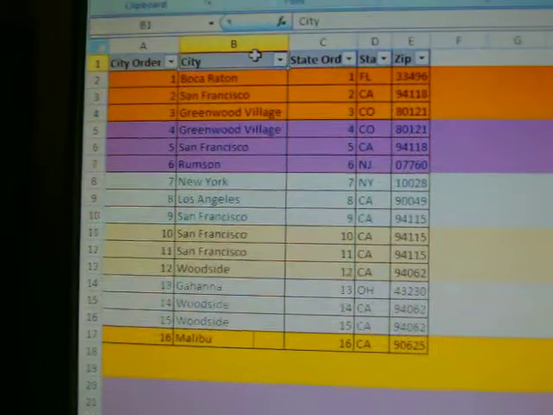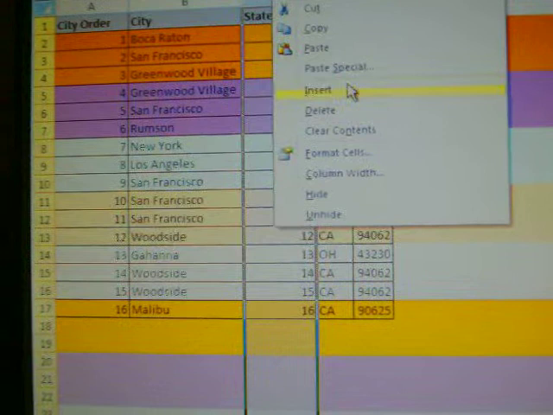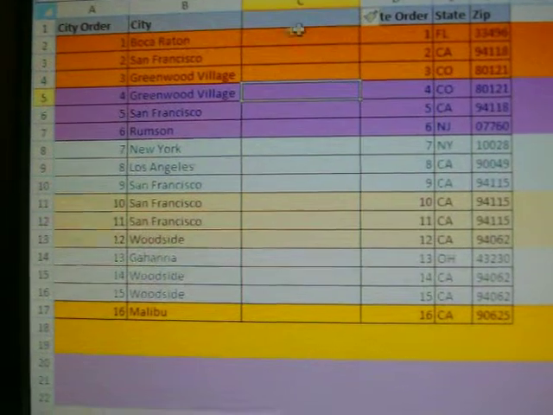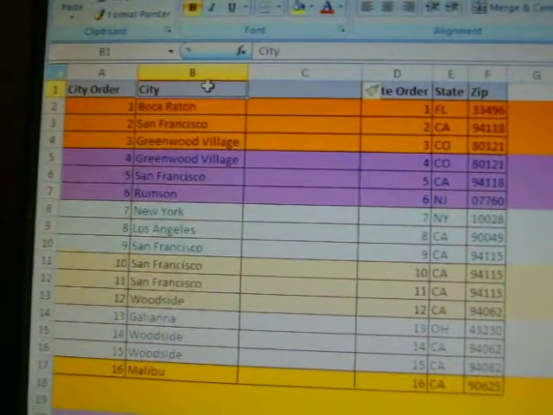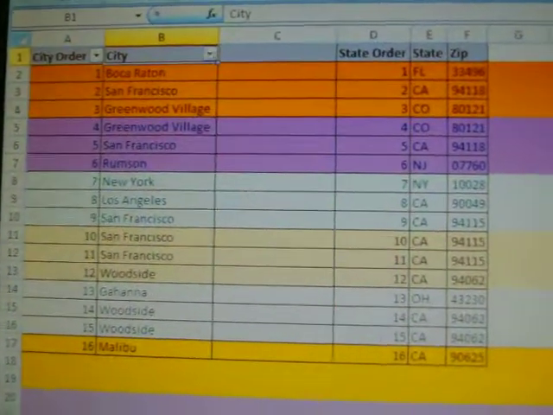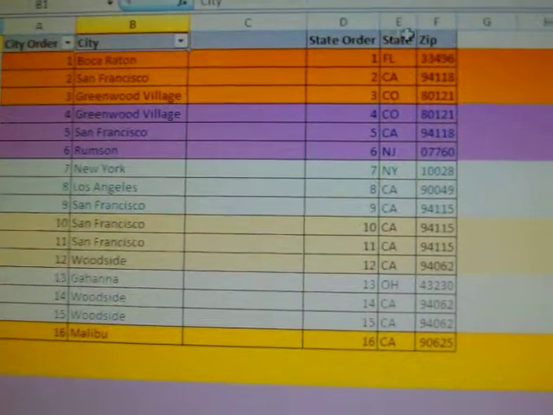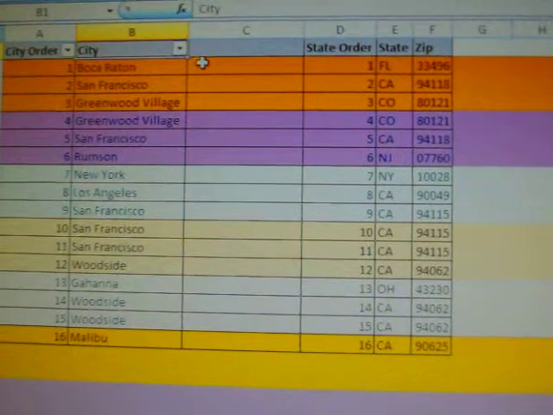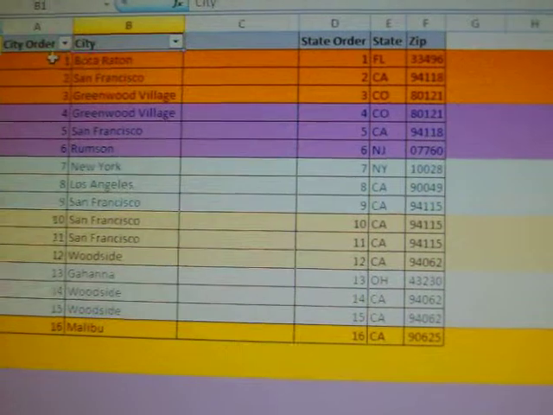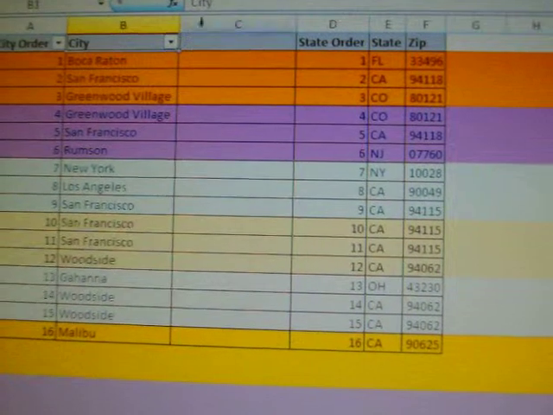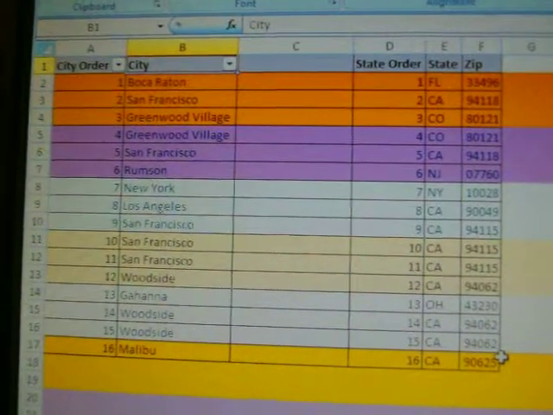If a table is not unified, and we can do this by inserting a blank column here. If we now activate the auto filters on one side of the table, let's say the left side here, notice that part of the table to the right of the blank column does not have the autofilters. This means that the columns in this table are not unified, because the blank column here makes Excel think that this is the edge of the table. So in essence, we now have two separate tables. This is one table over here, and this is the other.